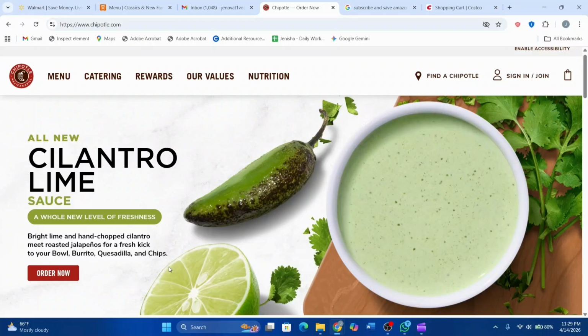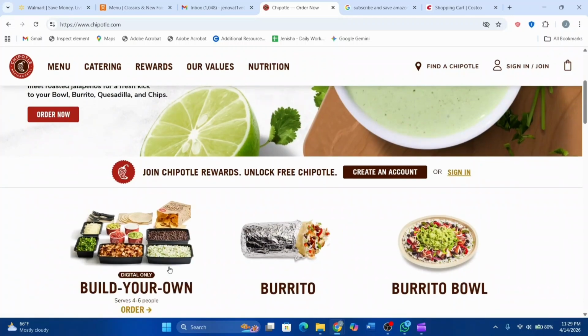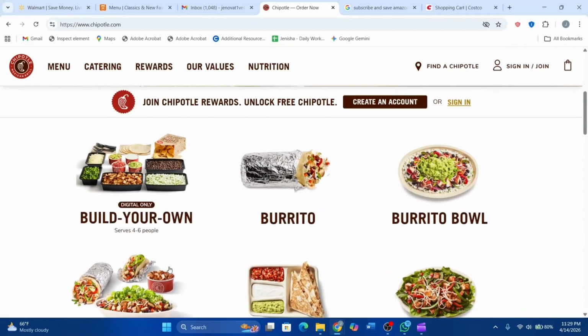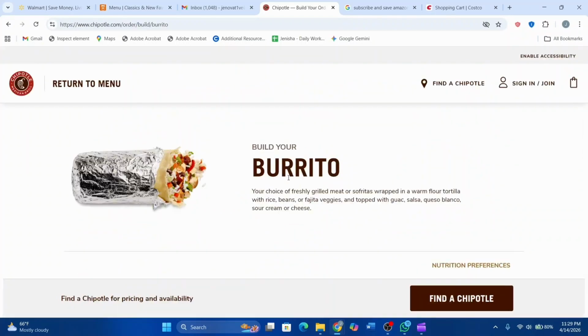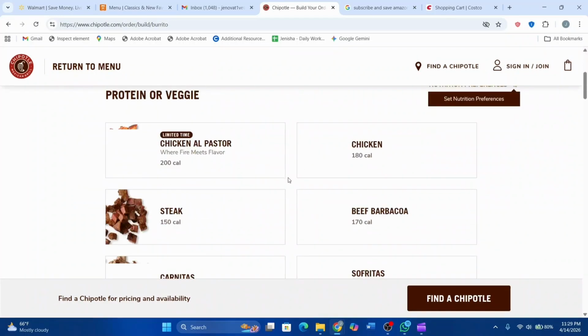In today's video, we are providing you with a step-by-step tutorial that we can use to customize a burrito. It's super easy because you build it step by step right in front of the staff or in the application, and here's how you do it. So we can just go over and look for a burrito, for example. This is the one, and we can look at how to make it.